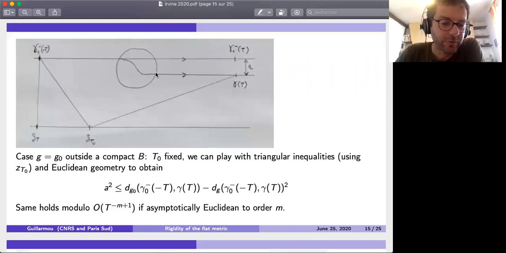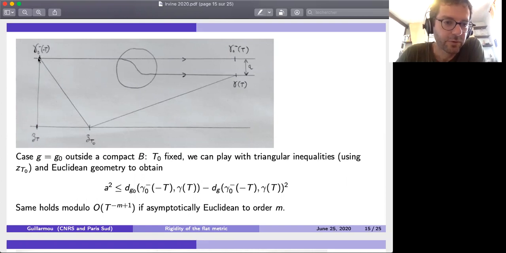Now the second step. We have proved that the endpoint on the sphere at infinity is the same, as on my picture. So the G geodesic is distorted in contrast to the Euclidean line. Gamma of t is going to be a Euclidean line if I were in a case of a compact perturbation, and they're separated by a distance a. To prove that I have the same scattering, I need to show that this a is 0 actually. So I really need to prove that when I come back from my perturbation, I'm again on the Euclidean line. So this part is a little bit more tricky.